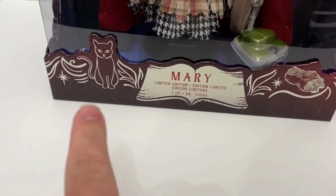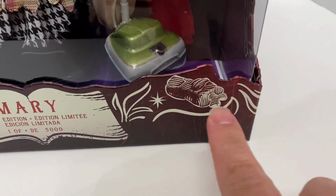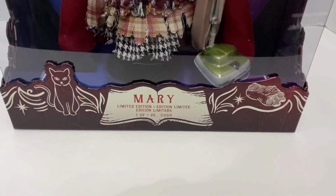And then here we have Binks and a dead man's toe, which I think is really funny. There's a little bone sticking out, the toenail, the knuckle. I just think that's really kind of fun. And then, of course, the open spell book. The side is the same as Winifred's.